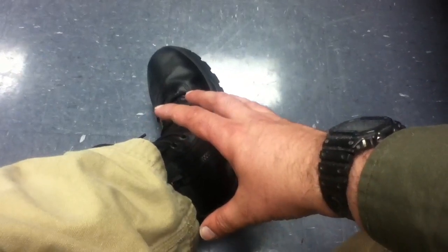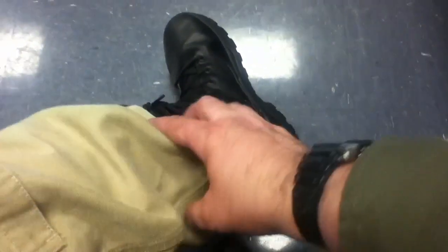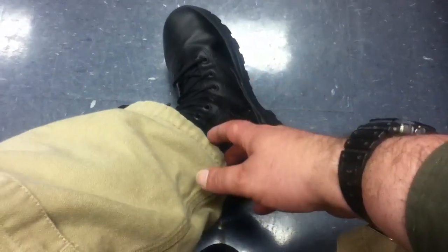The other thing that happened in the Marine Corps was we were doing a lot of force march type stuff. The habit is to tighten your boots up a lot — you're hiking, the boots loosen a little bit, so you tighten up the laces. What happened over time is you're tightening them up so much you're cutting off circulation everywhere. My leg would actually be thicker above the boot than under it. In the short term, that actually helps get weight off your ankles, which is a weak link, and starts making it so some of your weight is being borne by the upper part of the boot as you tighten it down.